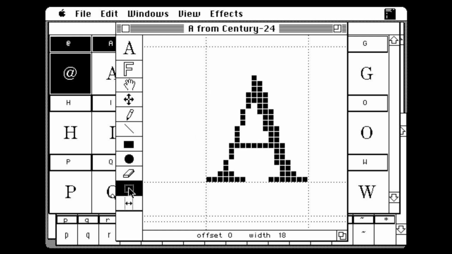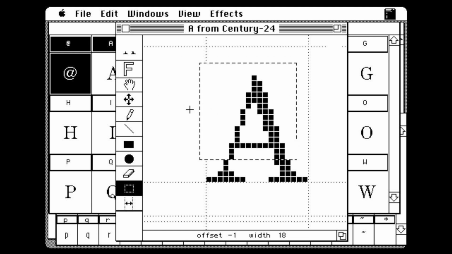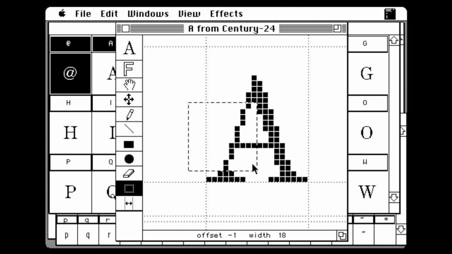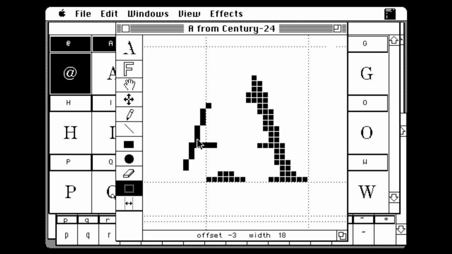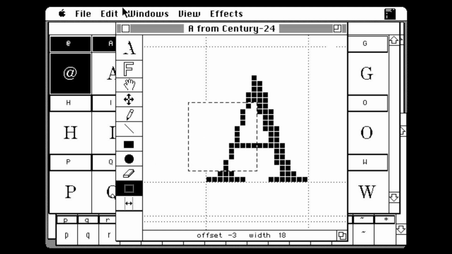The other thing is that I don't think I even showed in FONTastic, but when you selected a character or part of a character like this, all you could do is copy and paste. If you tried to drag it around like this, it wouldn't work. It didn't do anything. It would just make a new selection like this. So this is a new feature in FONTastic Plus. You can grab parts of characters and drag them around. And I'll show a little bit more of that in a minute.